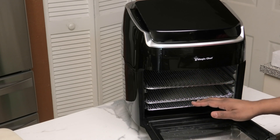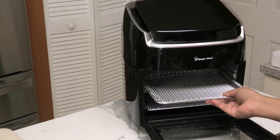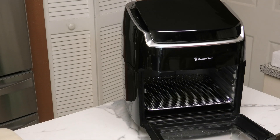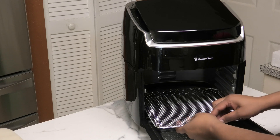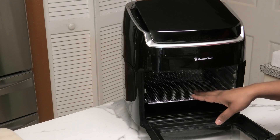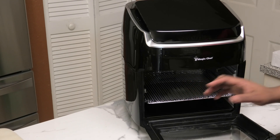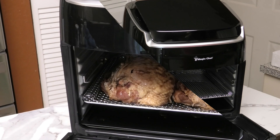Hence the reason why I say we can use all three for dehydrating. What I'm going to do is take out two of these and put some chicken breasts in here to cook. I actually want to go up one more level — okay, that level looks good. So I just went up one level with this, so let me just get that chicken breast and we can test this out.